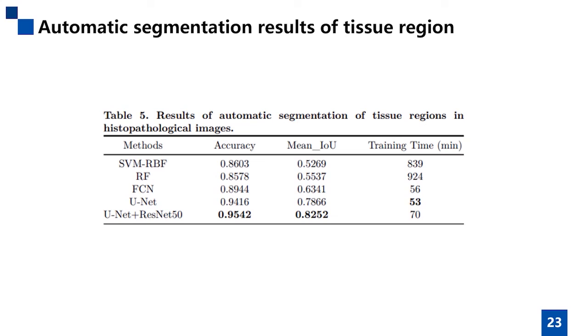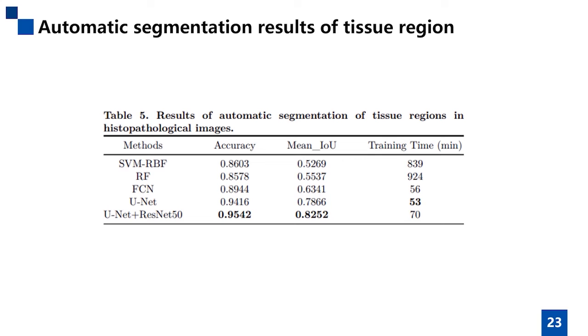Table 5 shows the accuracy and the mean IOU of the 5 models for segmenting the tissues. SVM, RBF, and random forest do not perform well due to limitations in nonlinear mapping capabilities and parameter estimation. FCN is able to utilize information from multiple layers simultaneously, but it is not sensitive to details and lacks spatial consistency. The baseline UNet is more accurate than the above methods. However, UNet usually needs random initialization and has many parameters.